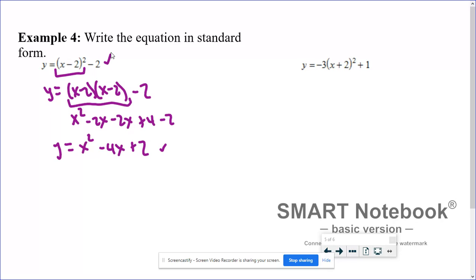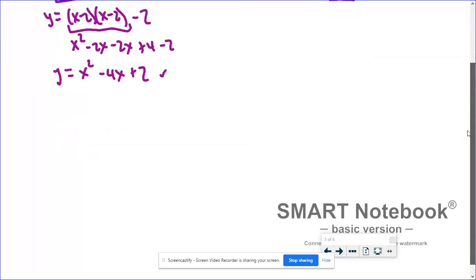So now this is the standard version of that vertex version of a quadratic function equation. So you just FOIL and then break it out. I'm going to leave the last one there as part of the exit ticket. However, I will point out the difference is you got that negative 3 as an a value. What you're going to do is FOIL these together, and then multiply the negative 3 into that, distribute it, and then add the 1. So a little hint there.